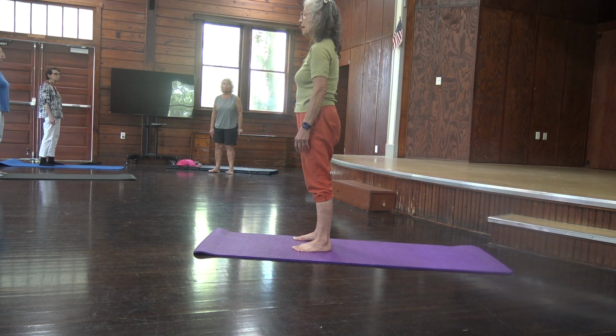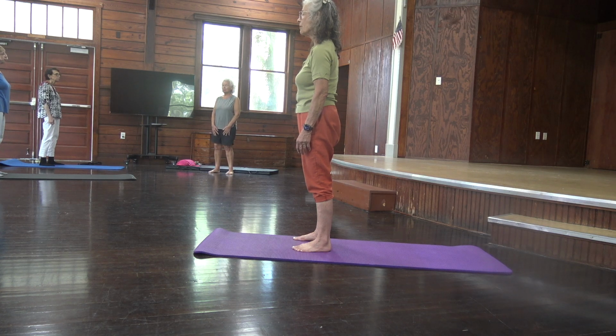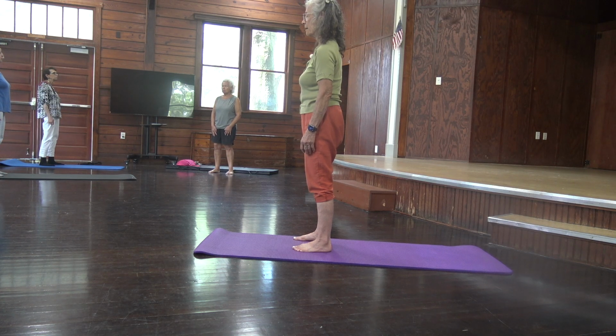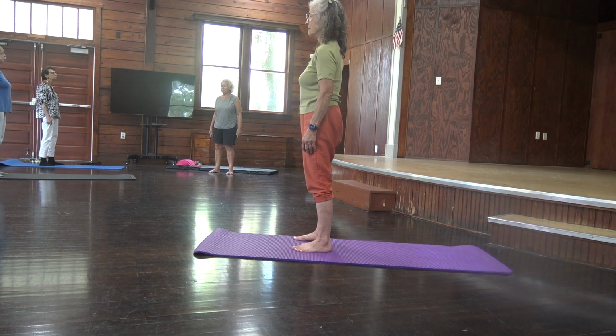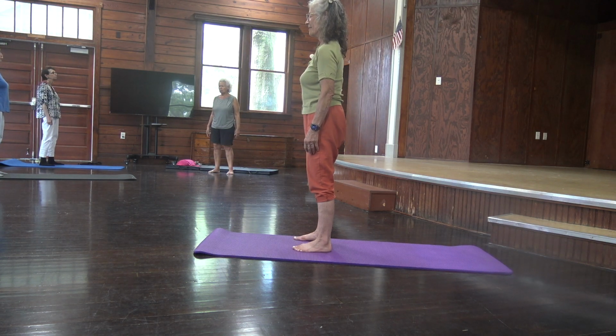If you're comfortable, close your eyes and see if you can see your body standing in space. Having the front and having the back. And how much do you sense yourself in the front and how much of you is in the back? Is it 50-50? Is it 60-40? Is it 70-30? Are you all in the front and not in the back? How much of you do you know on the back?